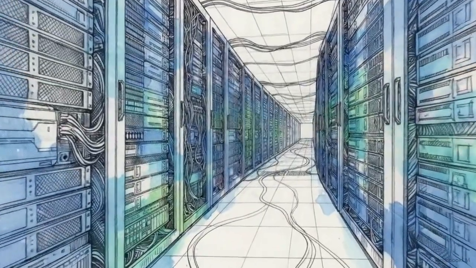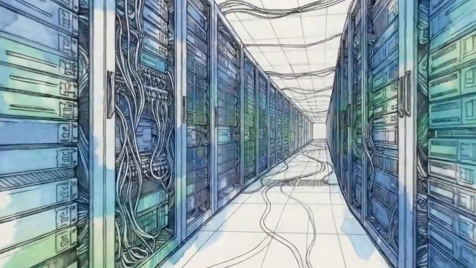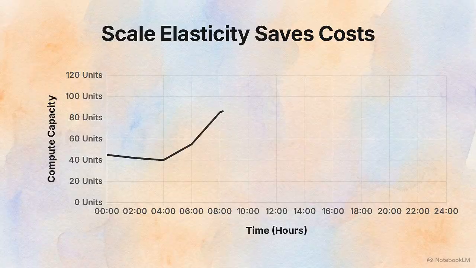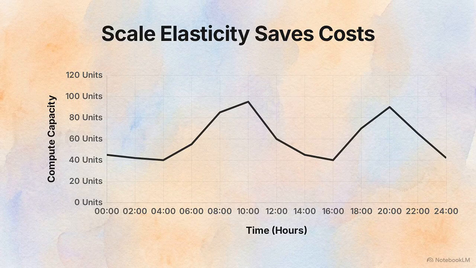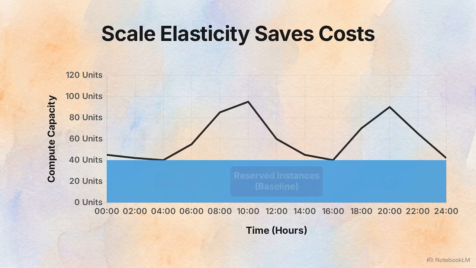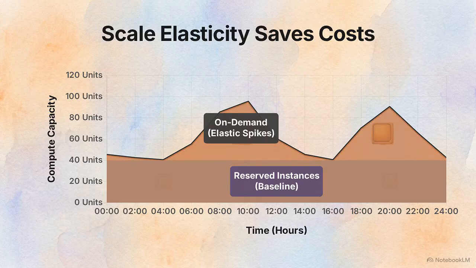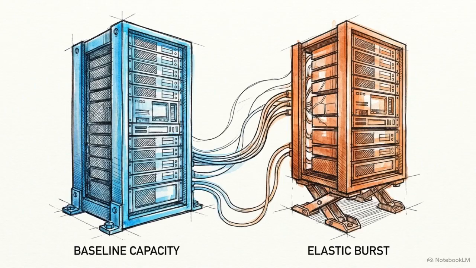While this ensures uptime, managing large-scale fleets requires a financial strategy to handle the cost of constant baseline traffic. By setting the minimum capacity of the auto-scaling group to the baseline traffic level, we can use reserved instances. These provide a significant discount for the compute power we know we will always need. The auto-scaling group then uses standard on-demand instances strictly to handle the unpredictable traffic spikes that rise above that baseline. This combination of reserved baseline capacity and elastic on-demand scaling provides high availability without exceeding the operational budget.